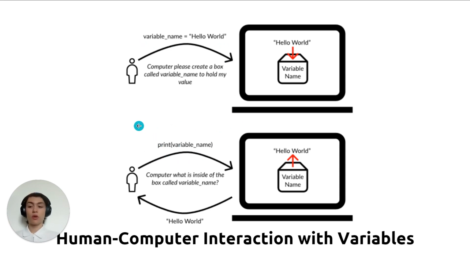We can see that there are no quotation marks on the variable name. This is because quotation marks are used to represent text, strings, while here variable name is a variable. And so the computer will understand, as there are no quotation marks, that this is a variable and go back to the text that is inside.